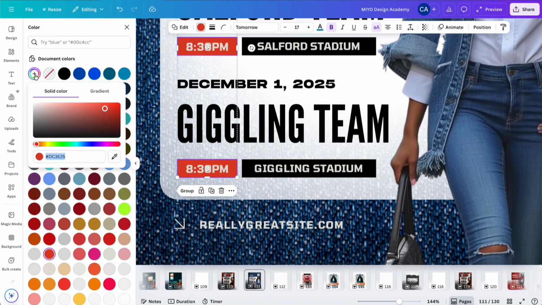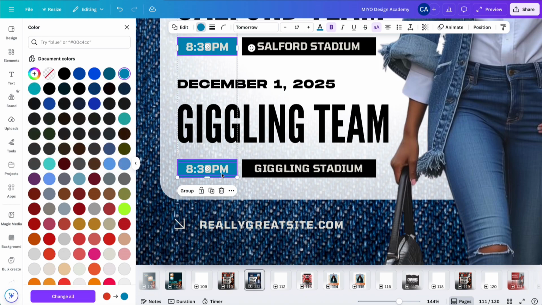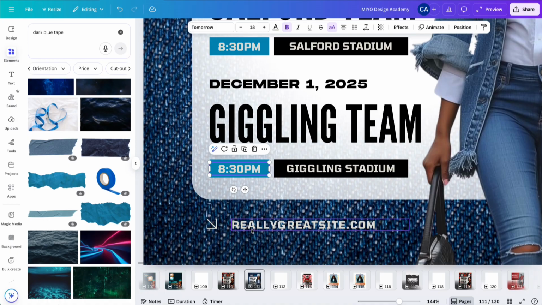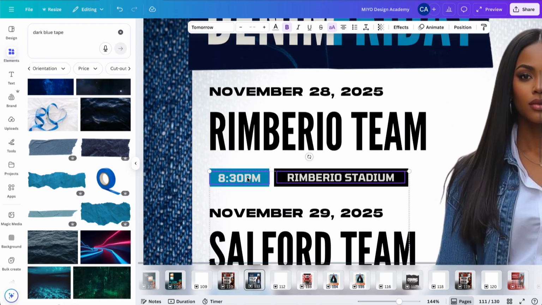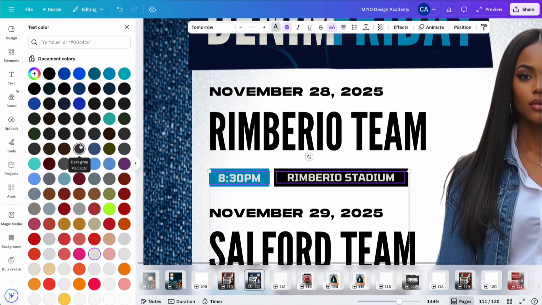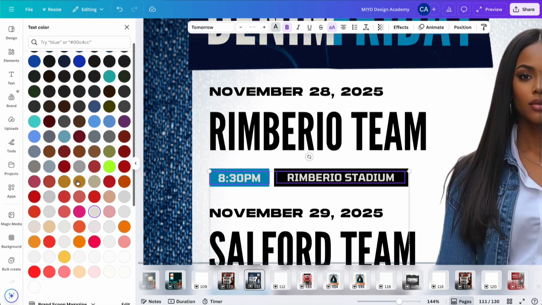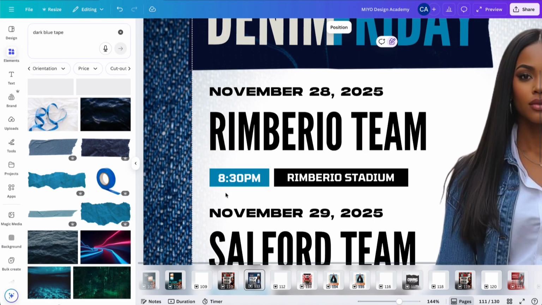Just kidding, changed the wrong thing. There we go. I'm gonna change these to more of an actual white color. And the reason why I'm not changing all is because I don't want it to affect the other designs that I have. That's the only reason.